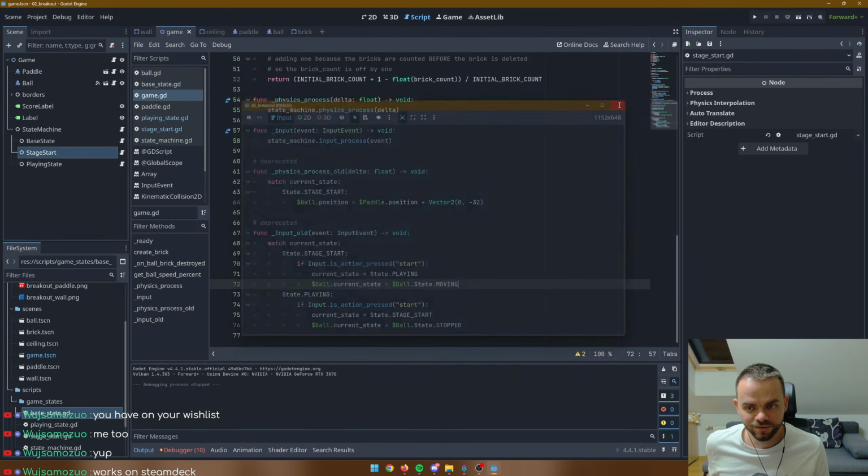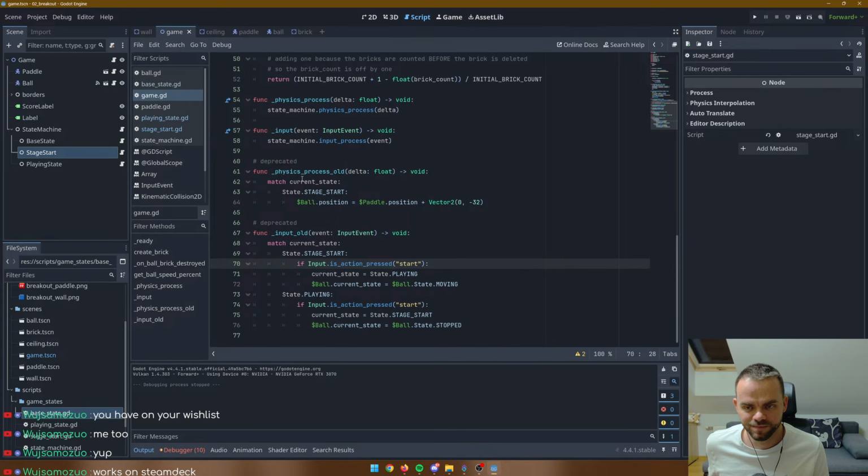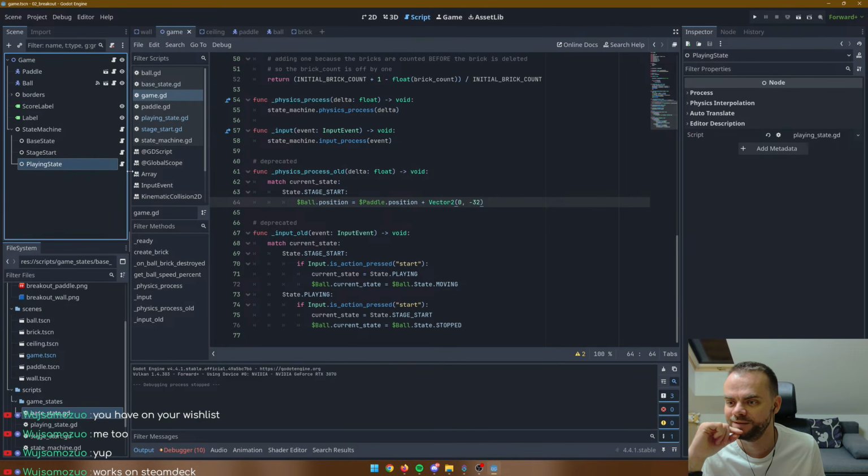Oh, it's because the game is still in that state that keeps the ball stuck to the paddle. Okay. We do need to implement the state change.